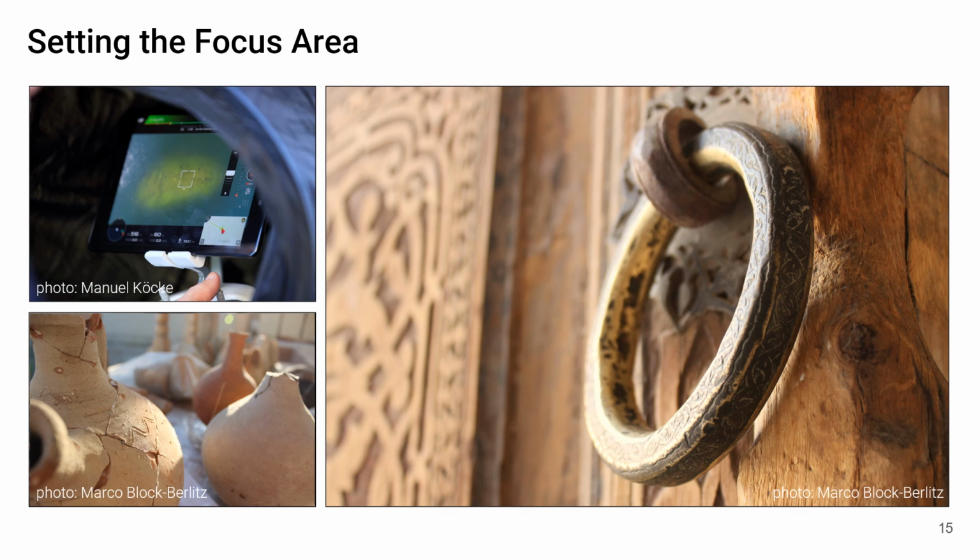Above, we look into a tent designed to protect the work on the controller from direct sunlight. The focus is on the central part of the display. Below, we see a section of some excavation finds, focusing on a reconstructed pottery in Bukhara, Uzbekistan. The rest remains deliberately obscured. On the right, the focus is on the front part of the door ring, at about 1/3 as the image splits.